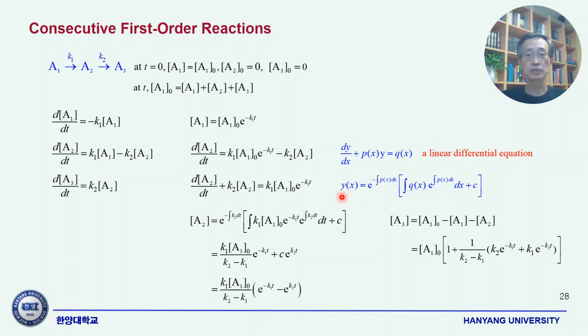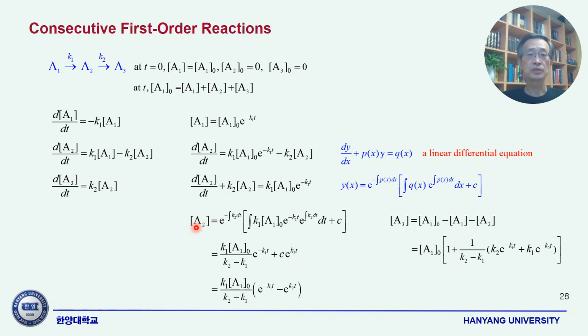So the solution for that, as we know from the formula, is y equals e to the integral of p dx, times the integral of q e to the plus integral of p dx, dx, plus c. So you arrange this in this way: y prime, y, and some other function. In this case, y prime plus ky equals the q function.